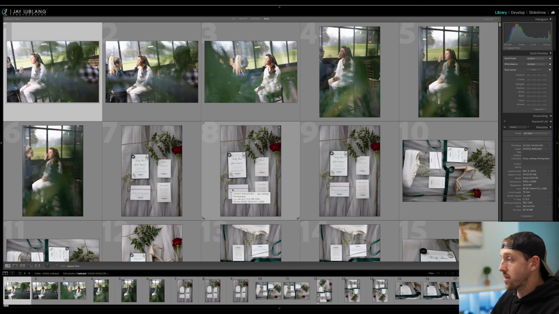First thing I'm going to do is let everybody know when I am culling inside of Lightroom. For the most part, I stay in this grid view. Unless I need to compare an image or check focus, the way I'm able to edit so quickly is by staying in the grid view.